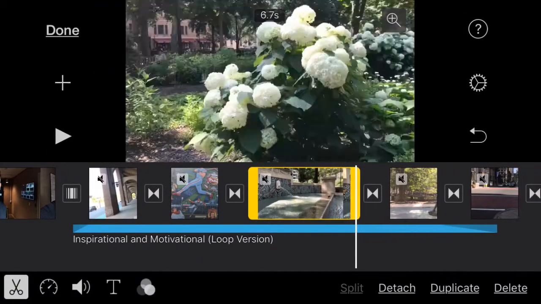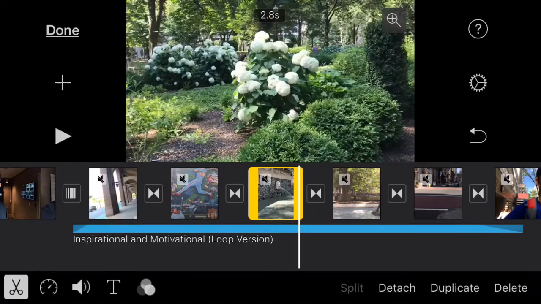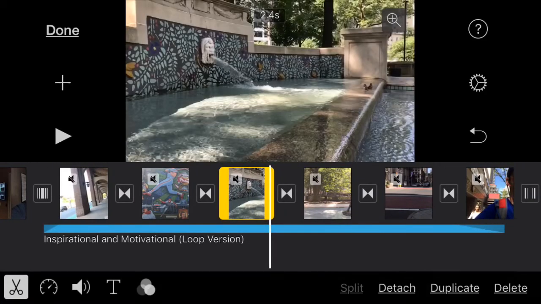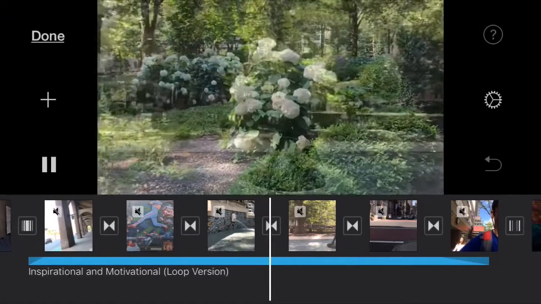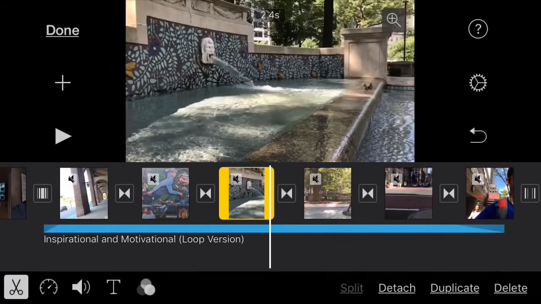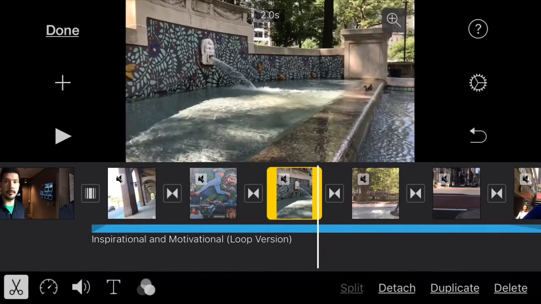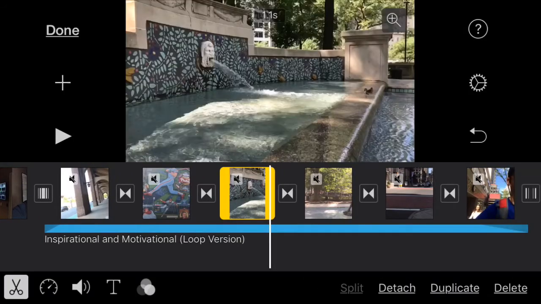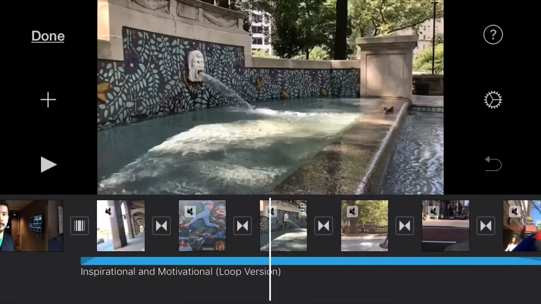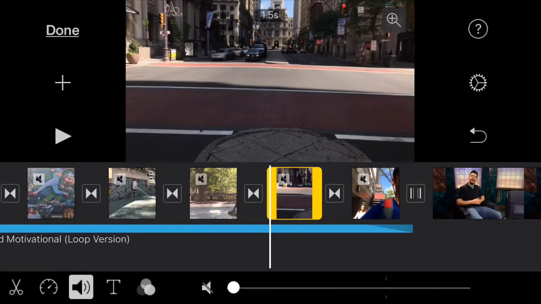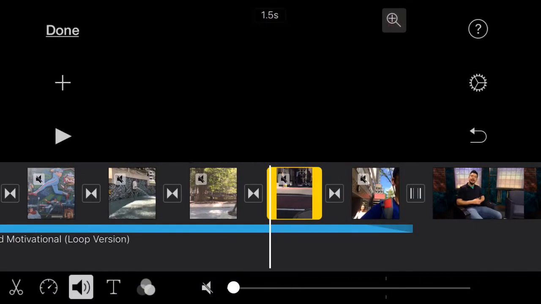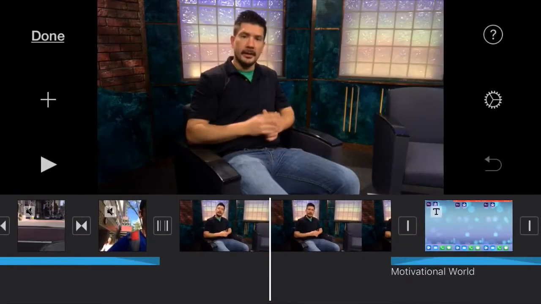You can also trim your video just by selecting it and dragging it left or right, and that will shorten the video or lengthen the video. And then there are tools at the bottom that you can select, the cut tool to cut it. You can also just click and hold or tap and hold and move your video around within the project. For this one, I'm going to go ahead and adjust the volume. You can turn the volume down on these or turn the volume up.